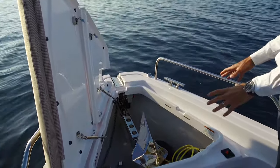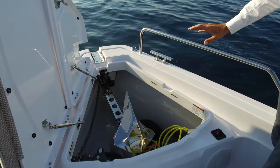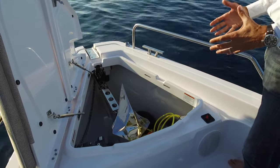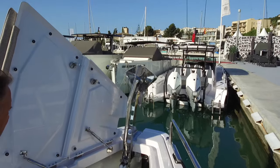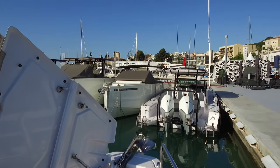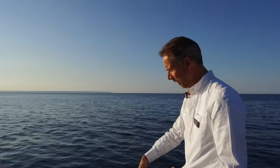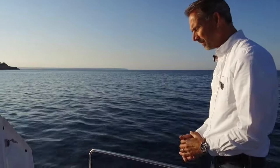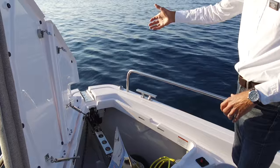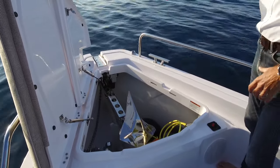This particular boat has this catapult kind of system where the actual anchor folds out, which I think is a great solution in areas such as here in Mallorca, where most boats are moored in the marina going bow first, where you go on and off the boat from the bow. And if you have a really big anchor in the bow, of course it's a huge step to take, and maybe even impossible. And that's why you can actually fold this in.